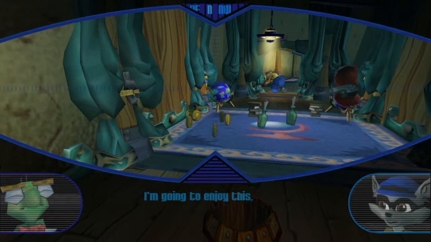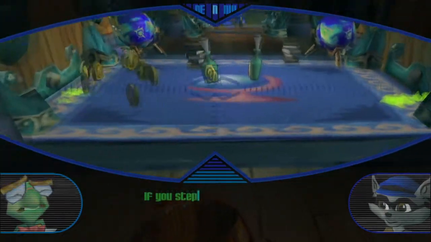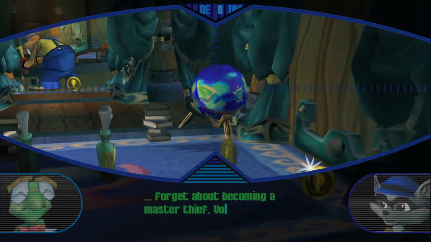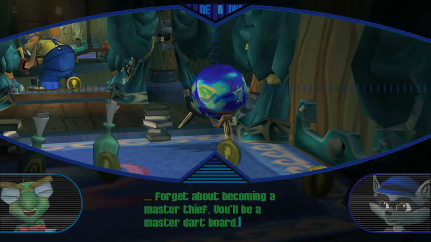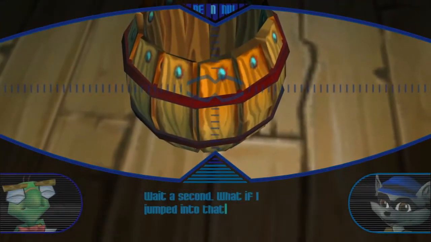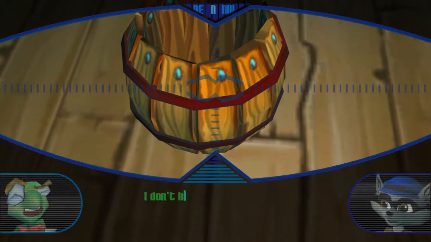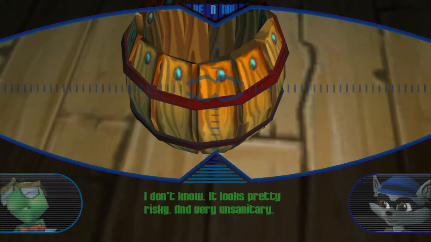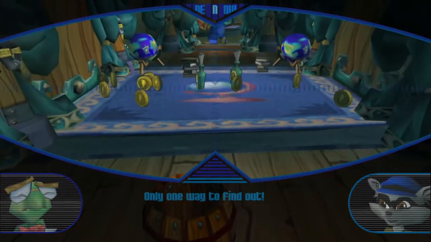I'm gonna enjoy this. Don't you get it, Sly? If you step on that rug, forget about becoming a master thief. You'll be a master dartboard. Wait a second. What if I jumped into that barrel for protection? I don't know. It looks pretty risky and very unsanitary. Only one way to find out.